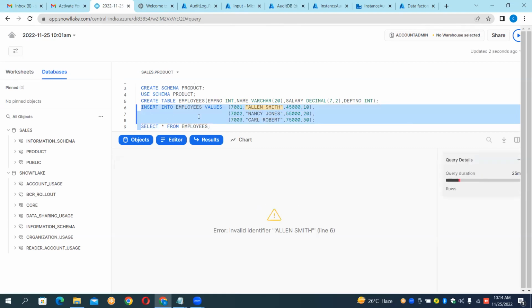Alan Smith line valid. What is the problem? Values. Guys, what is the problem? So instead of space, can we give underscore? No. Okay. But that should not be the problem. I need space there in the varchar column, right? That is not the issue, basically.